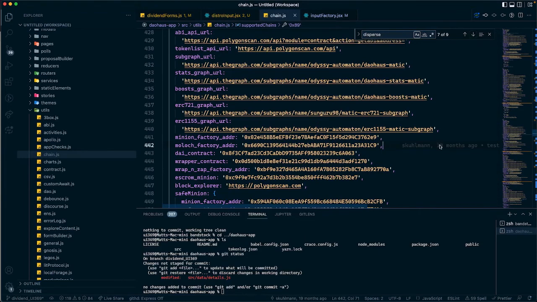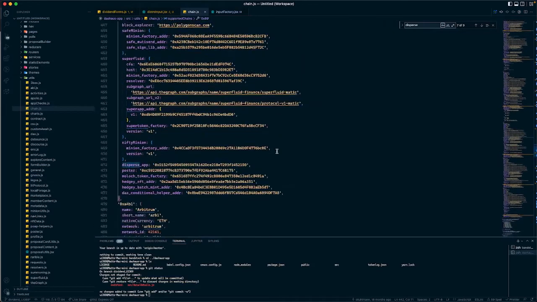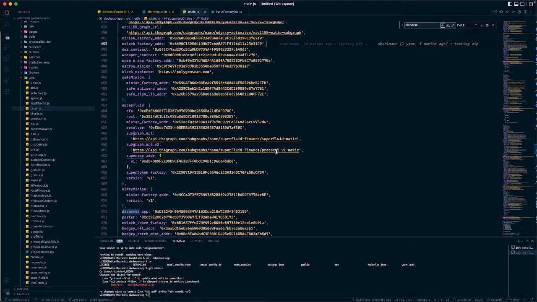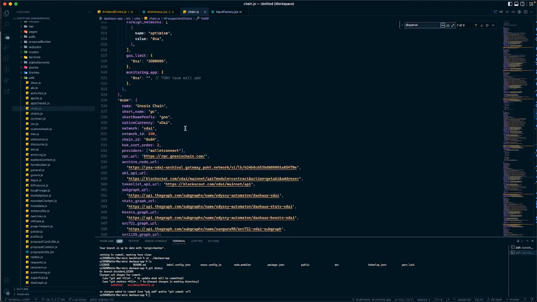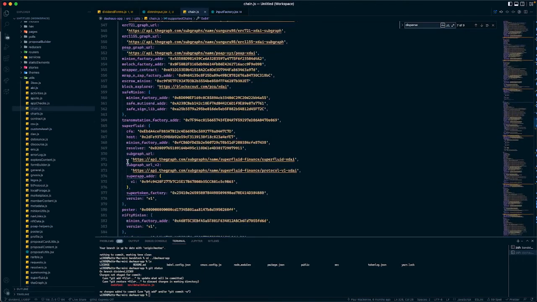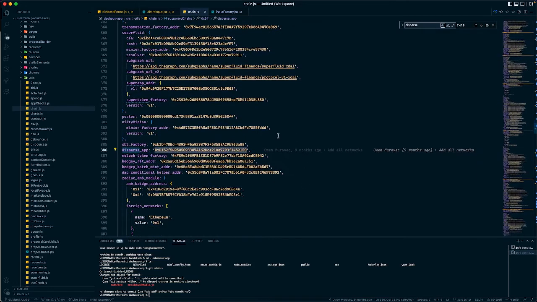Polygon, Arbitrum... I think it's up more. Probably already passed it. Polygon, Gnosis. There you go. Disperse, lovely. So we're going to pull that from here. We're going to use that transaction builder just to get a nice little visual representation.